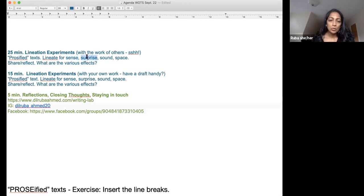Then we'll do a round where we're kind of looking through another lens. We're thinking, how do we lineate this block of text in a way that creates surprise? And so that might be some of those meaning shifts that I talked about. That might be using enjambment. We're just gonna look at it with that kind of lens and see how that goal affects our lineation choices.